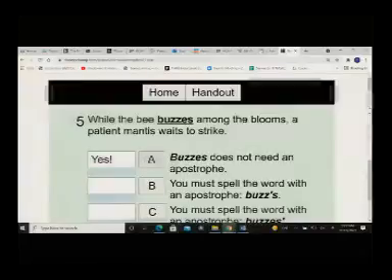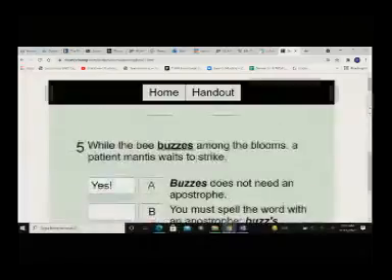So there's your rule. If you see something on the test that has an S at the end of it, look at the word after it and decide, is it the among of the buzzes? See how that doesn't make sense, but if I say the buzz of the alarm clock, that makes sense, okay? That's how they tell you on that page to do it. All right, that one was a little bit tougher.